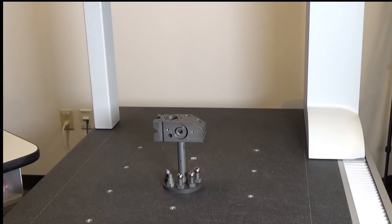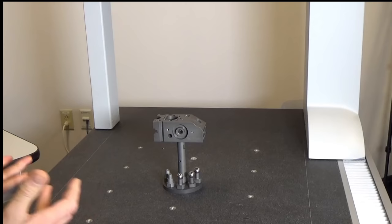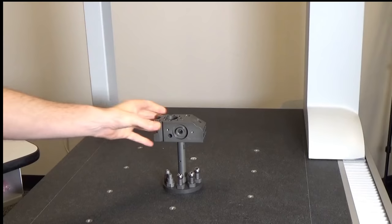Okay, we're going to start by talking a little bit about alignments. An alignment is a way that the machine discerns where the part is located on the table. Because you could set a part anywhere on here, and the machine wouldn't know where to begin doing a measurement routine on it.